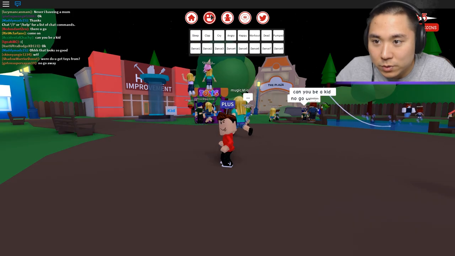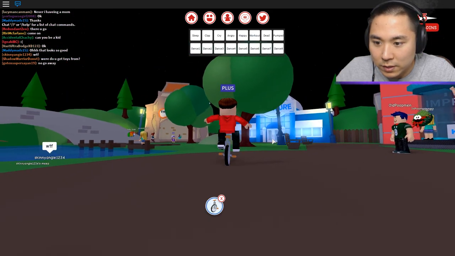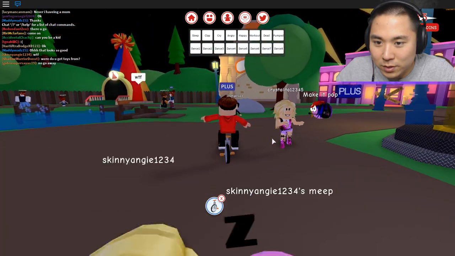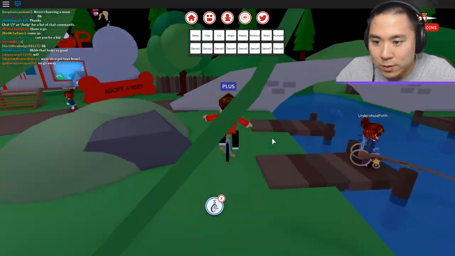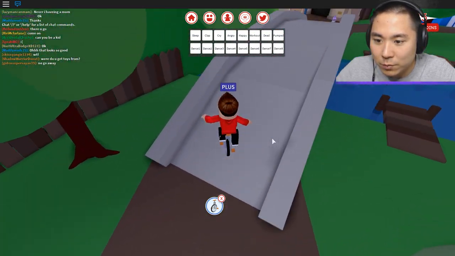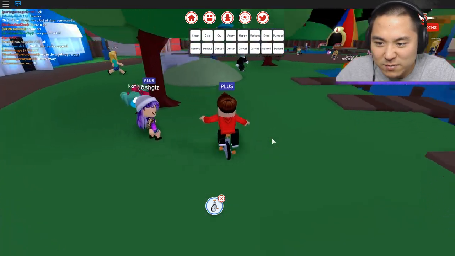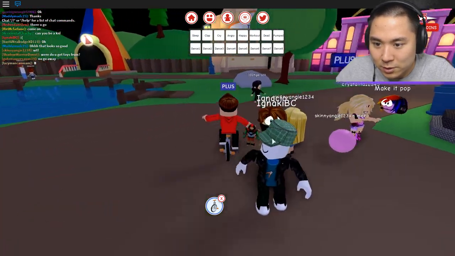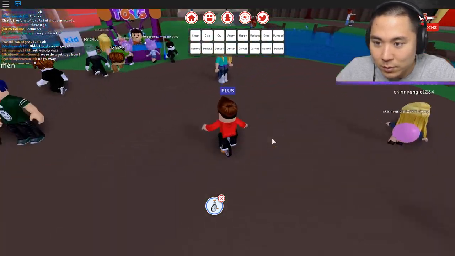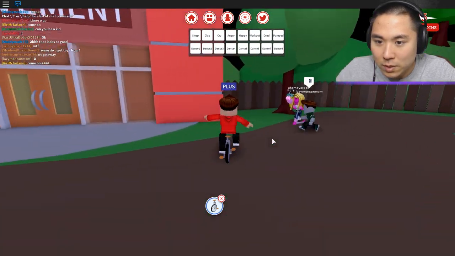Okay, so I guess let's just keep exploring some more of the toys that we got. So we haven't tried out the unicycle. Ooh, unicycle is actually pretty neat. It's way cooler than I was expecting, and because we can jump on it, honestly, we're jumping pretty much just as high as the pogo stick. So I kind of like the unicycle better than the pogo stick right now, guys. Just saying. Whoa, what the heck? That Meep is like all decked out. All decked out, yo. What's up?